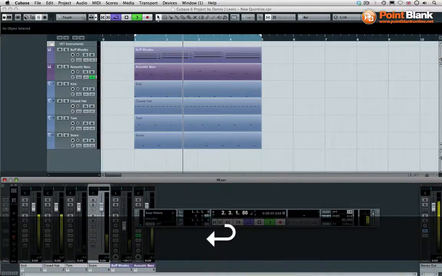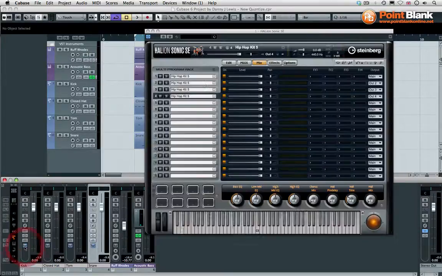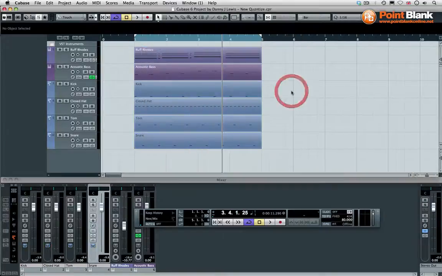So we've got the ability to have these on their own drum channels now, which gives us the ability to EQ them, pan them, compress them, anything we want to do as separate sounds. So just opening up again, four versions of the same kit, each on their own MIDI channel with their own outputs over here. So that's a workaround, that's a way to have individual outputs for sounds in a drum kit.